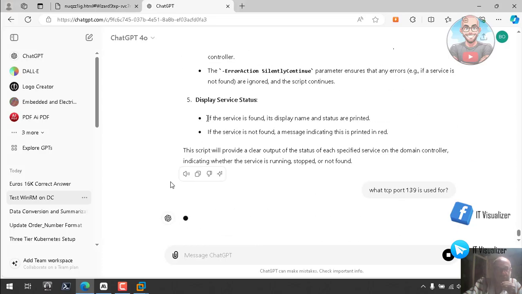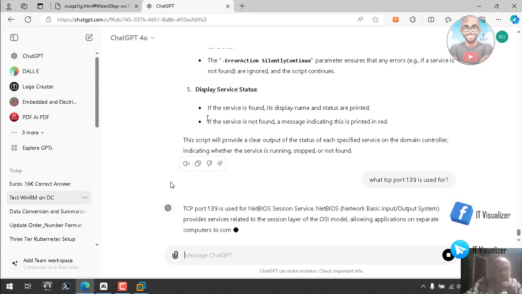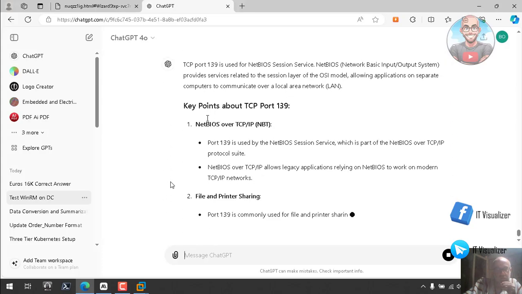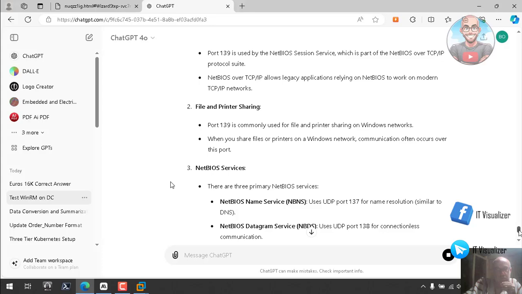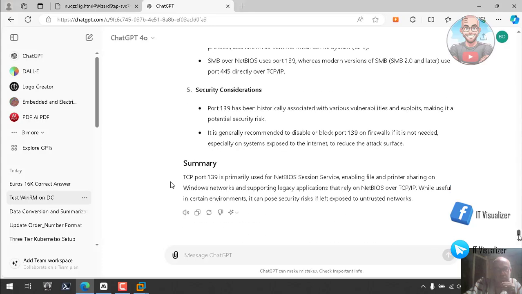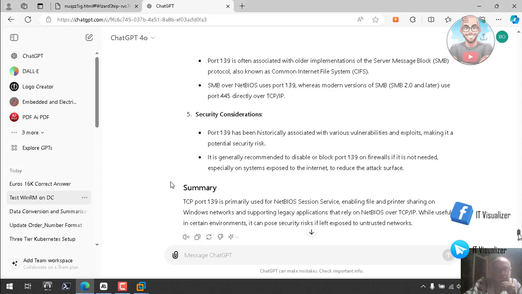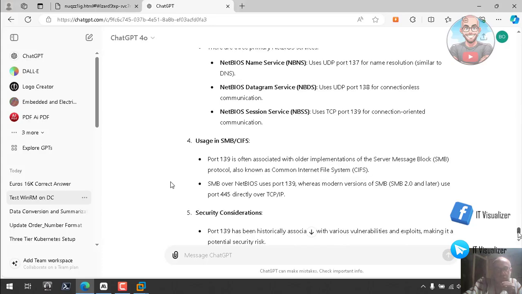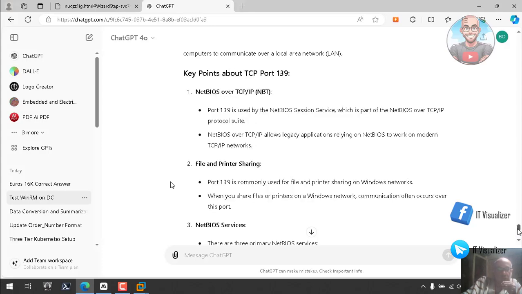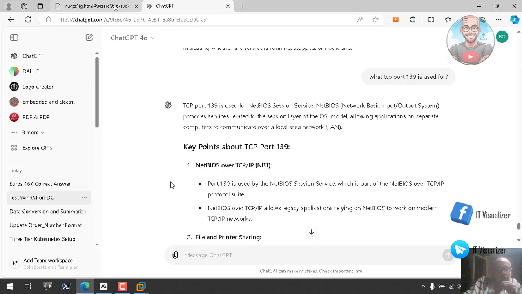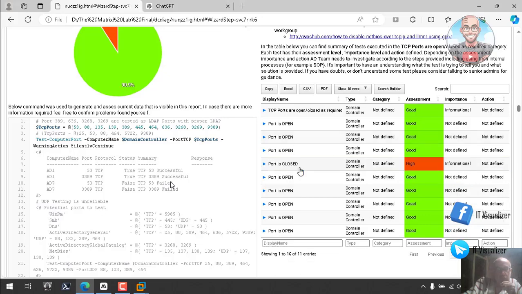So here I'm just asking the... So you can see here he is telling us that it is normally used by the NetBIOS protocol, and maybe SMB is also using this port anyway.